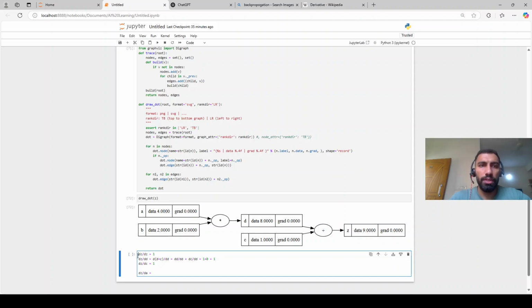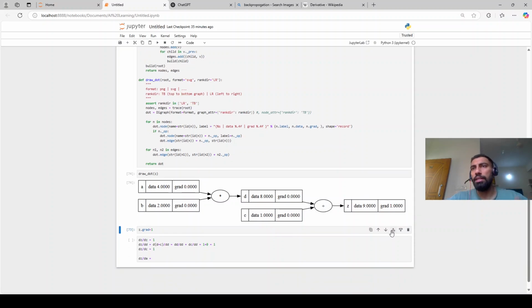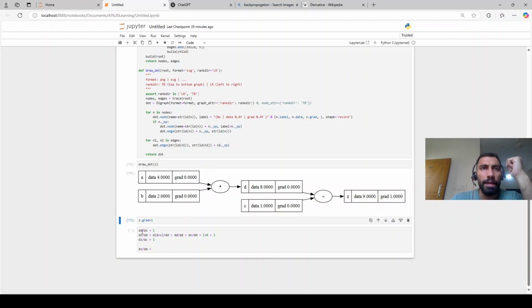So we can put it like z.grad equal to 1. So gradient is 1, meaning if we change the value of z by, say, 10, the data becomes 10. That way it is fine.